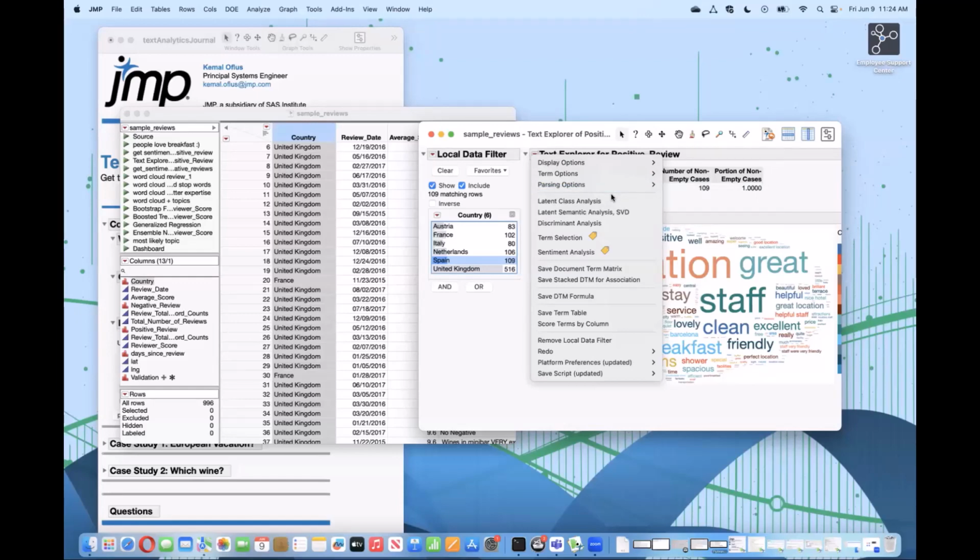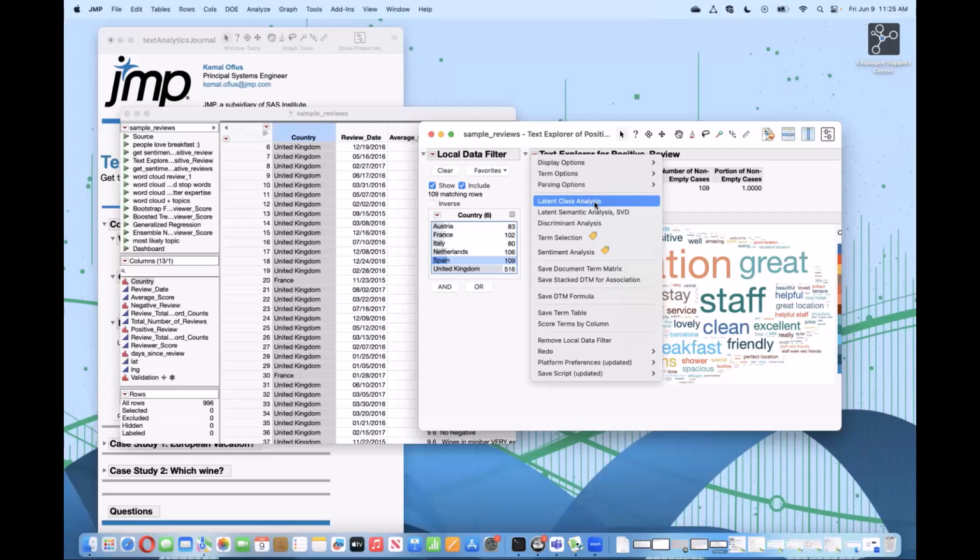If you have JMP Pro, you have access to latent class analysis, semantic analysis, and discriminant analysis. These are ways for JMP Pro to identify underlying topics in the data set that you have collected. For example, it'll give you a list of all the words and phrases that relate to a very pleasant experience, or relate to the room, or the shower, whatever that might be.